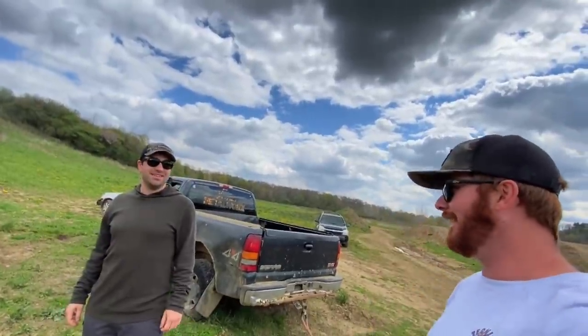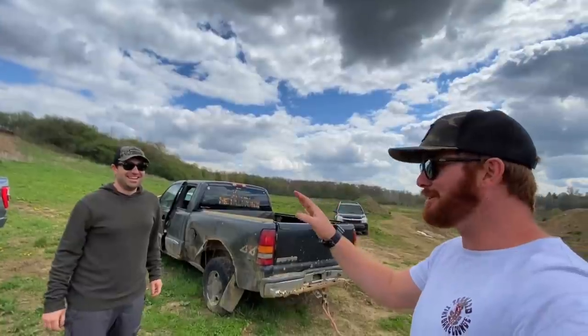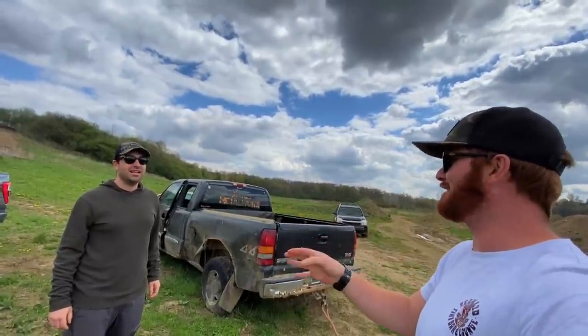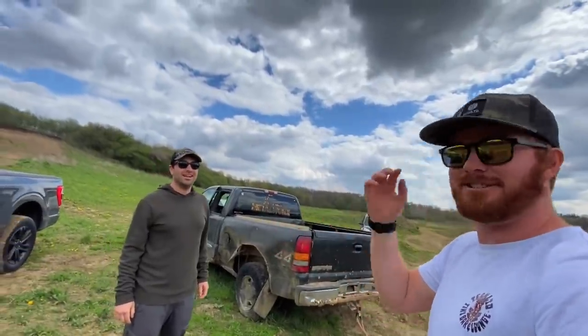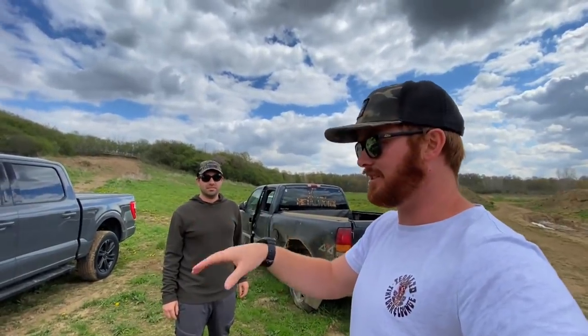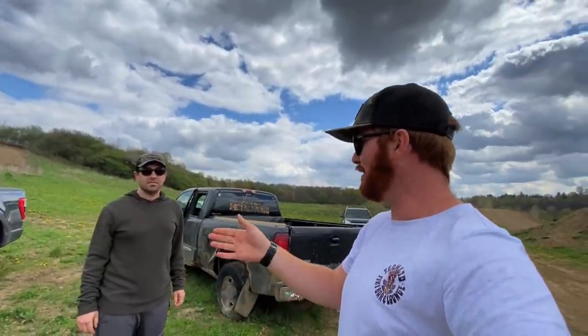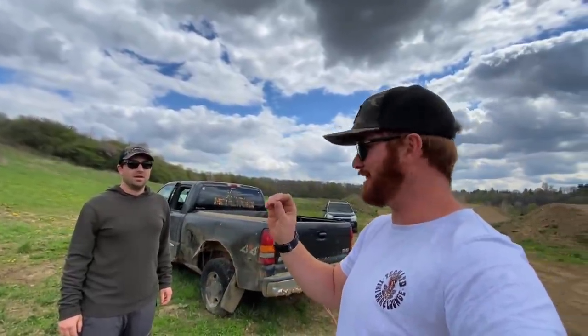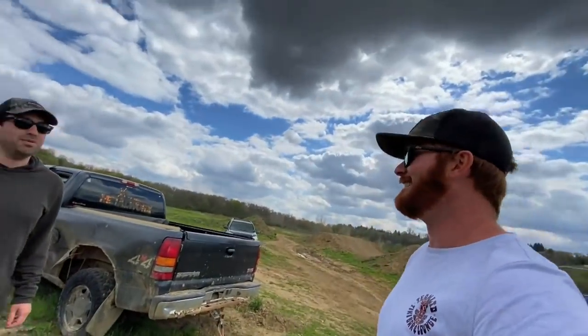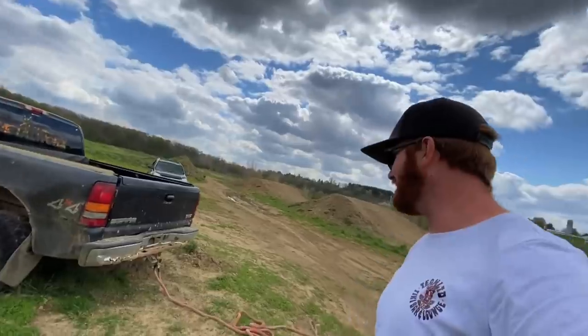Anyways, how's the truck working? It's working great. Sounds great. Broke it in here. Feels great. There was a comment about the traction control. Some guy was telling us how to turn it off, but we actually had it turned off already. You just hold it down for 5 or 10 seconds and it shuts everything off. The issue was the ground was so tacky that even though you're whipping donuts, the tires were just sticking. I was surprised because it was raining that morning. You could have had a drag race. It was so sticky.